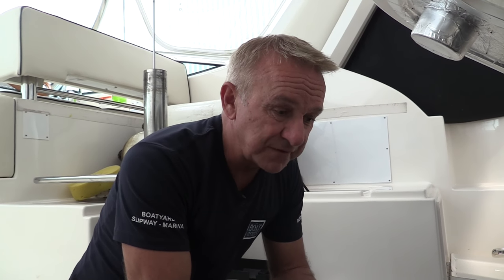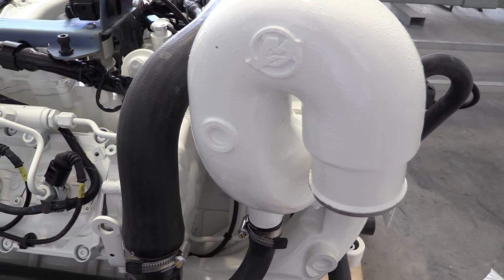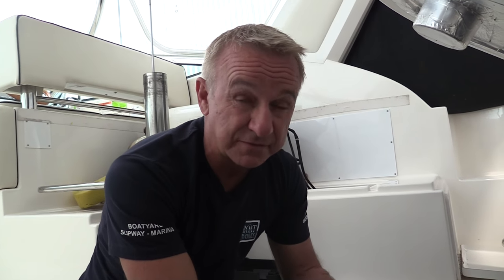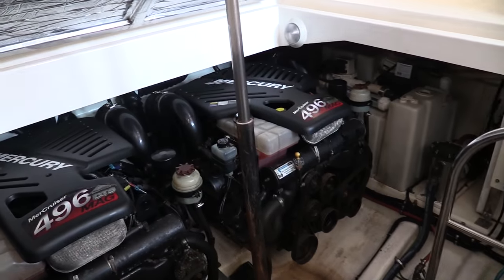But times have changed since 2007. Technology has advanced - engines have become lighter, more torque, lower capacity turbocharged engines. After very in-depth discussions with Mercury Marine, we've decided we're going to be fitting two of the new TDI 370-horsepower diesel Mercruiser stern drive engines, and they are absolutely fantastic. They're light, small capacity but high horsepower, and high torque - something like 750 Newton metres of torque, which is incredible compared to around 450 Newton metres from the current engines. It's going to be a dramatic change. Going from petrol to diesel is not the easiest of installations, but we're up for the challenge.